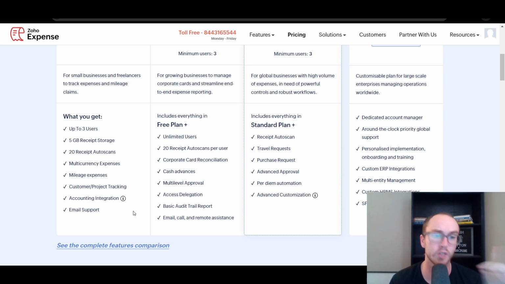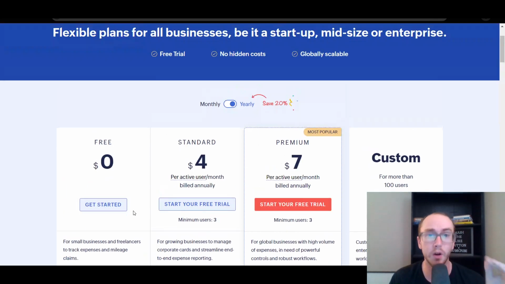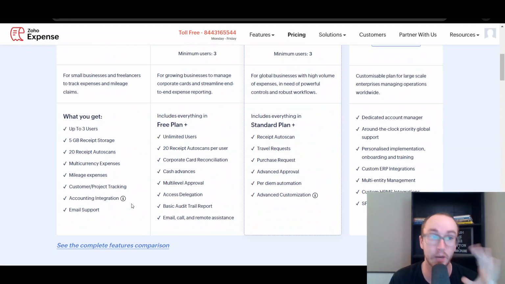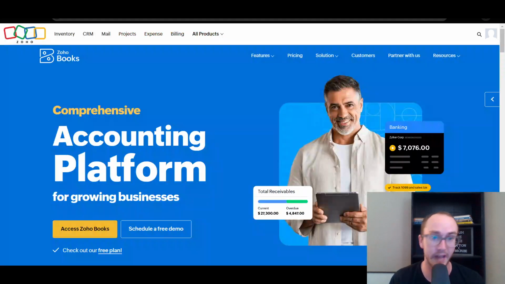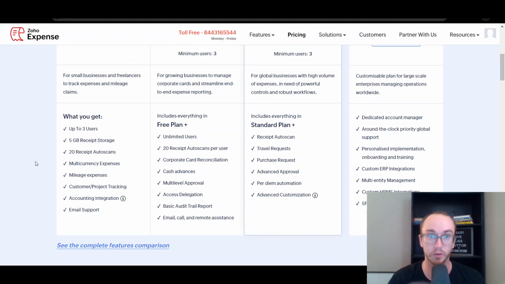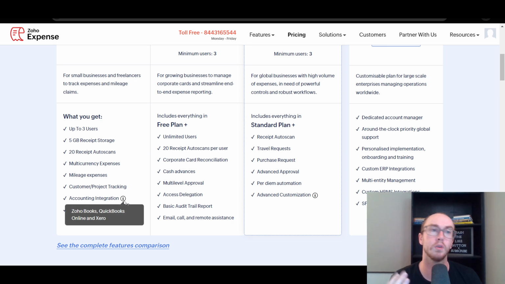One other thing worth mentioning as well before we dive into the actual software is that Zoho Expense itself is not directly an accounting software, but they do have accounting integrations with their other focused accounting software, which is Zoho Books. So if you are interested in Zoho Books specifically, I will leave a link to that as well. Again, if you're interested in adding your expense tracking to your accounting software, these are two separate platforms. Again, focusing here on Zoho Expense in this video, but I figured I would also touch on Zoho Books, which is another software that they do have if you do need more of an accounting software when you're looking at tracking your expenses when it comes to tax time.